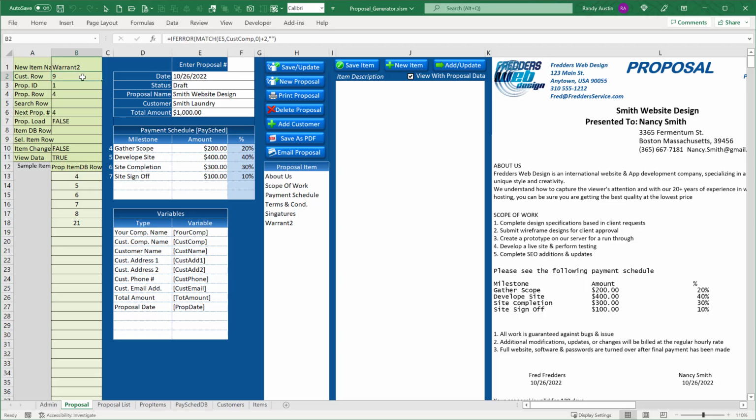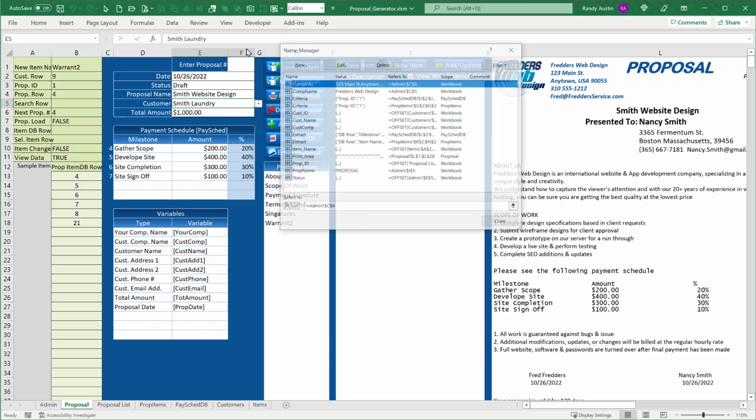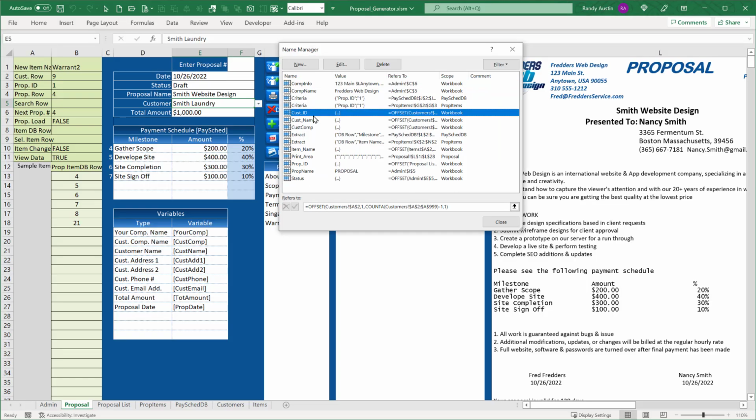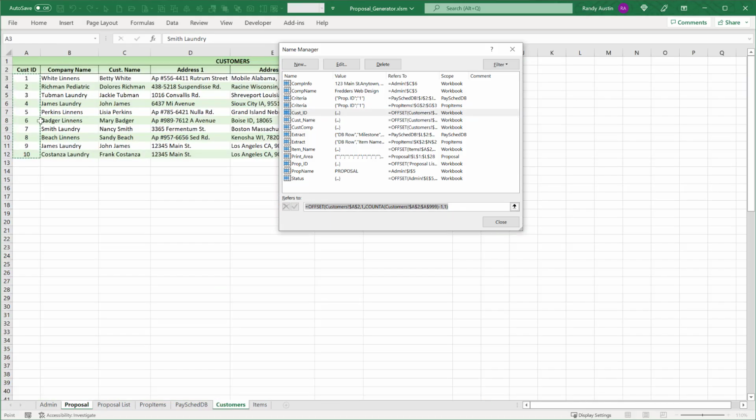I also want to know the row that's associated with a customer. Now, when we select a customer here, I want to know what row. How do we determine what row? We're going to use some named ranges to help us with that. Let's take a look at the ones for customer. We have something called customer ID. If we tab over, we see that we have a named range using the offset formula. If you've seen my videos before, we use these in almost every single video because they're a great way to have named ranges. I like the descriptive nature of them as opposed to using tables, which we don't always know. And then we have one for customer name. So we've got 2 different named ranges for our customer.